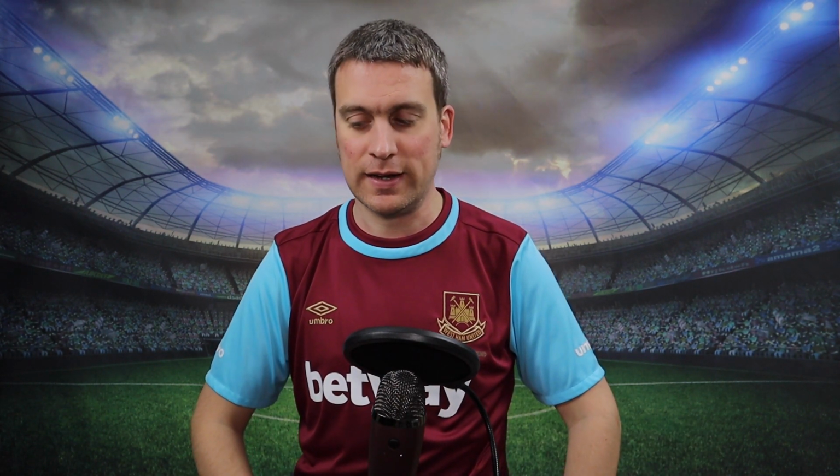Now let's talk about my number 3. So the 3rd shirt is the last ever season at the Boleyn, Upton Park, whatever you want to call it. This is my absolute favourite, and I've only actually worn this 4 times in general. The first time I ever wore this was the last game of the season at the Boleyn when we beat Man United 3-2, that wonderful, glorious night. The only other time I've worn this shirt was when we played Man United, was it 2 years ago? Yeah, 2 years ago. I've worn this one other time on the channel, and that's it. Over the last 4 years, I've only worn this 4 times.